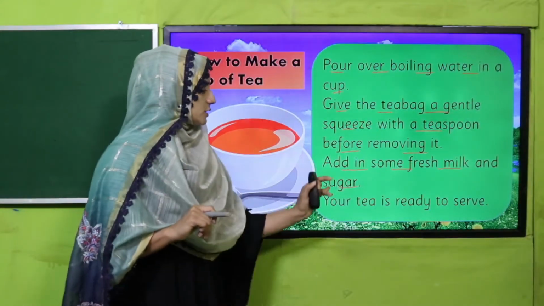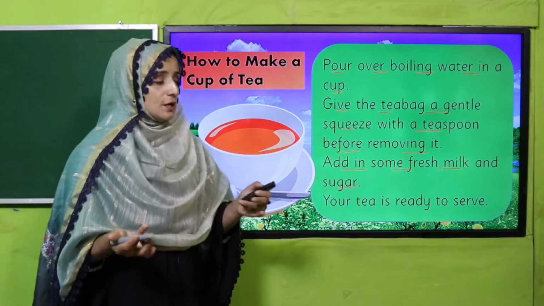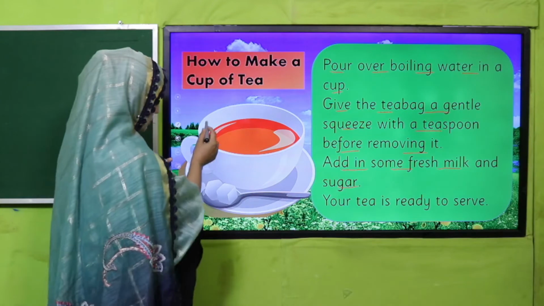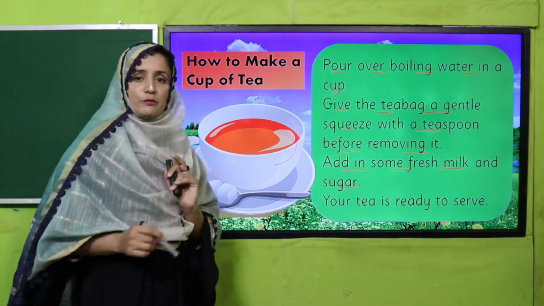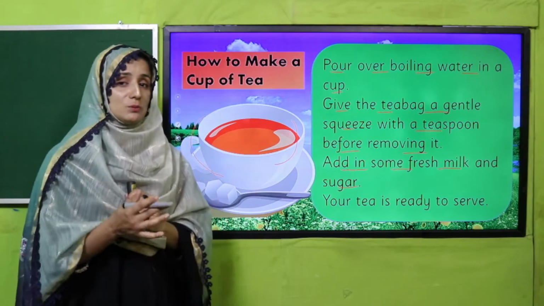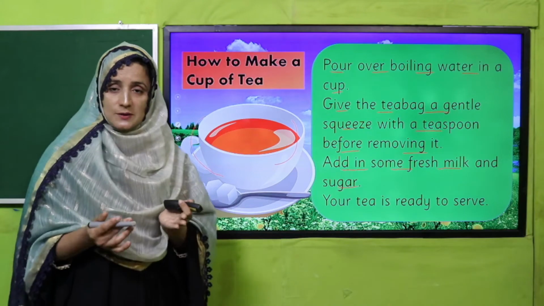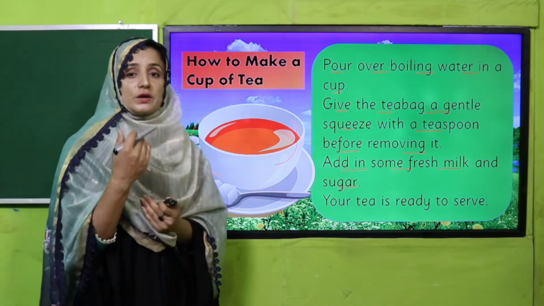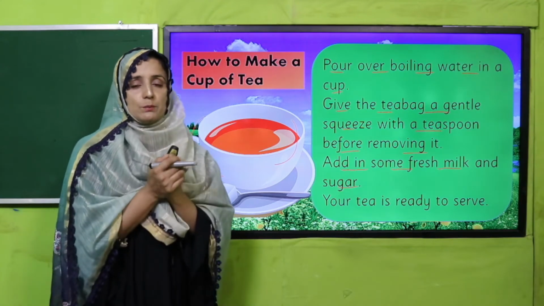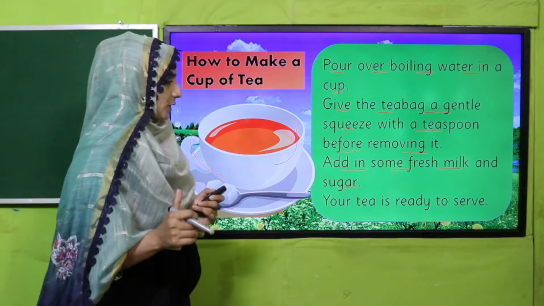How did we get these instructions? Because we didn't know how to make a cup of tea. So our mother gave them. And when we follow these instructions, what happens? Yes, we have prepared a cup of tea. So this is the way, my dear students: when someone is giving us instructions and directions, if we follow and respond to them nicely in a proper way, things are done quickly and in a perfect way. Have you got it?